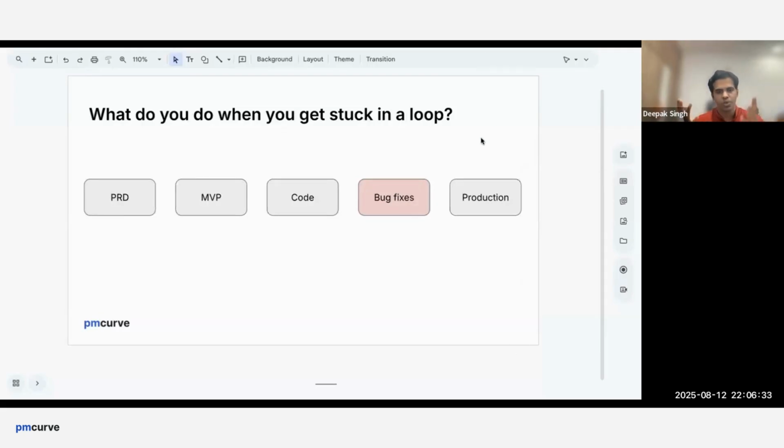The mental model I want you to remember is, if you look at the job of a PM, PRD, MVP, code, bug fix, production, this is where it will get stuck. And the question I want to ask you is, is fixing bugs really the job of a PM? The answer is no, it's not.